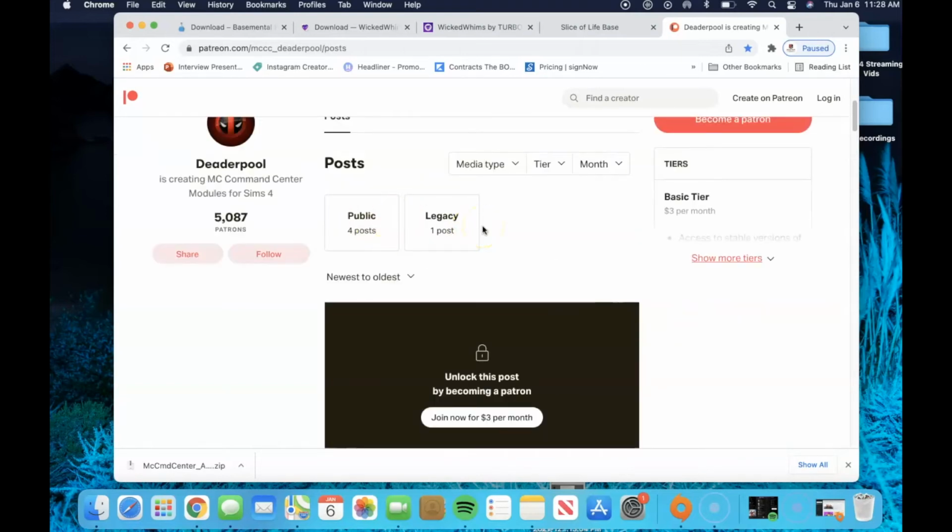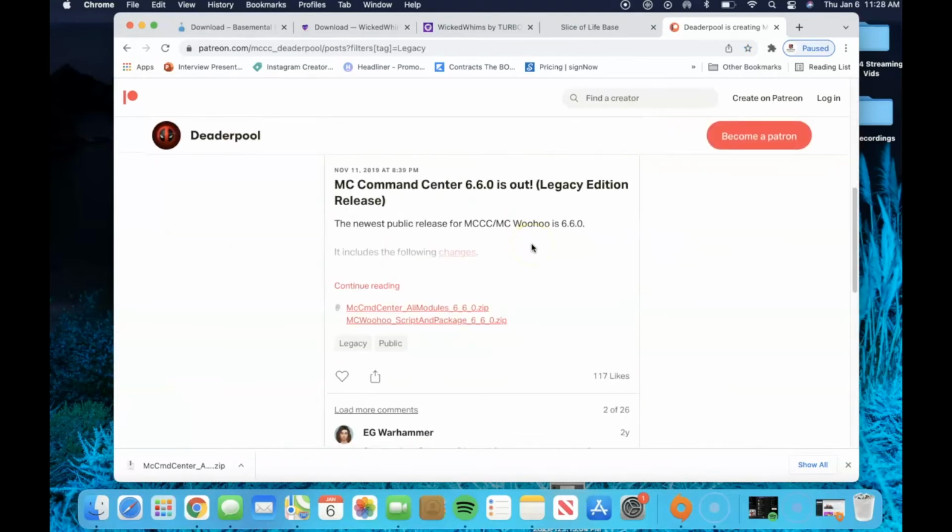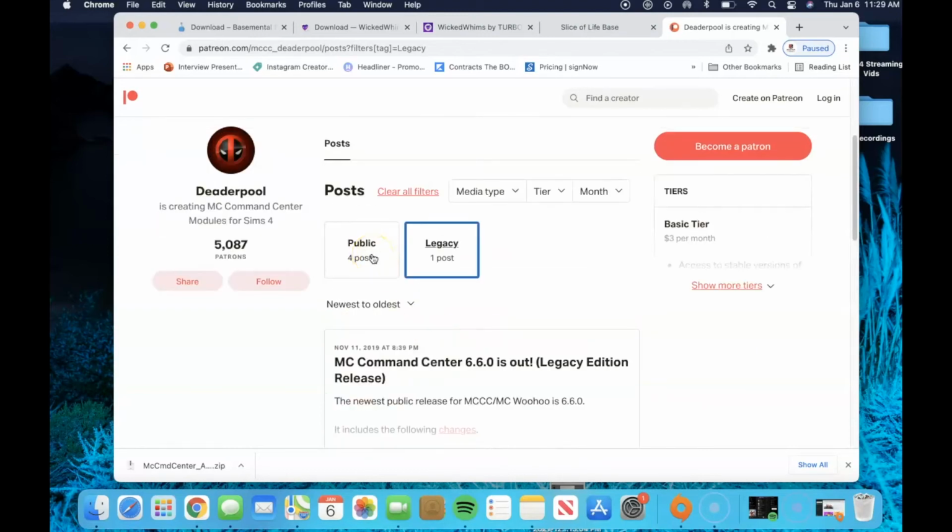Also, there's a difference between having the regular Sims 4 and the Legacy Edition. Legacy Edition is a different version of Sims 4, so you will have to go to Legacy to download that specific version for your game so it can work properly. I know there are some people who say, hey, I downloaded this and I'm still having issues. Sometimes it's just because they have Legacy Edition. They don't have the other version of Sims 4, and that's perfectly fine. Okay, so that's one thing I wanted to show you guys as well.